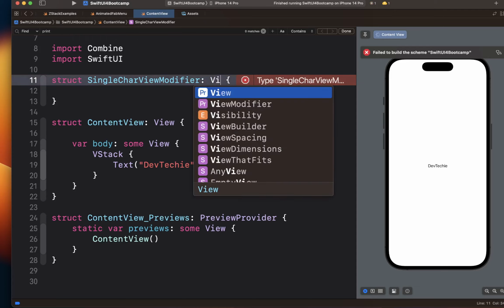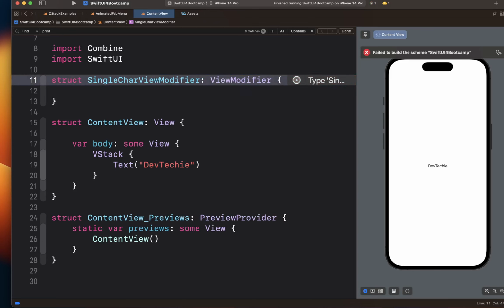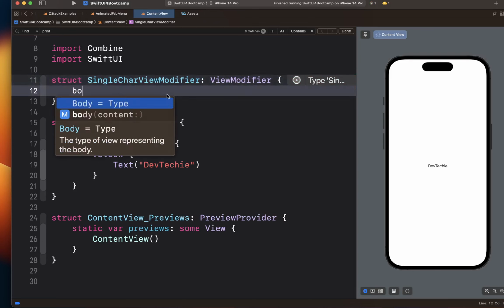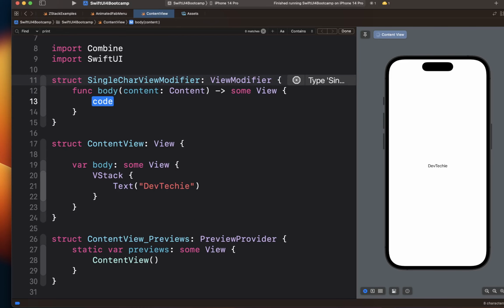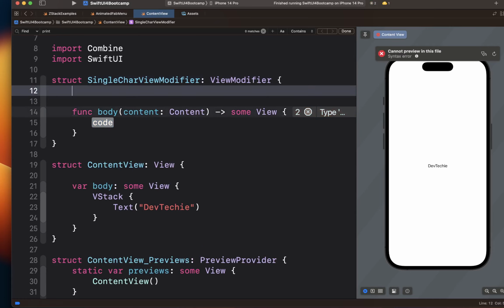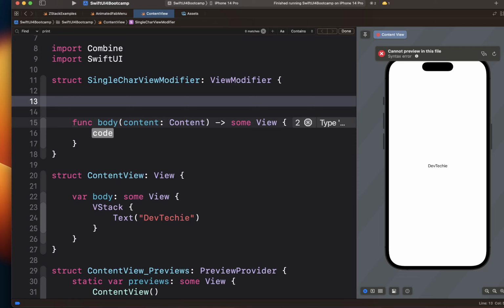All right, this is going to be conforming to the ViewModifier protocol, which requires us to provide the definition for the body function, which returns some sort of view. And this is where we're going to construct our view. But before we build our view, we've got to do some housekeeping work. First of all, we need two binding variables, one to keep track of the text that we're going to bind our text field to, and the other one is the full text, which is going to keep all the text the user has entered so far.